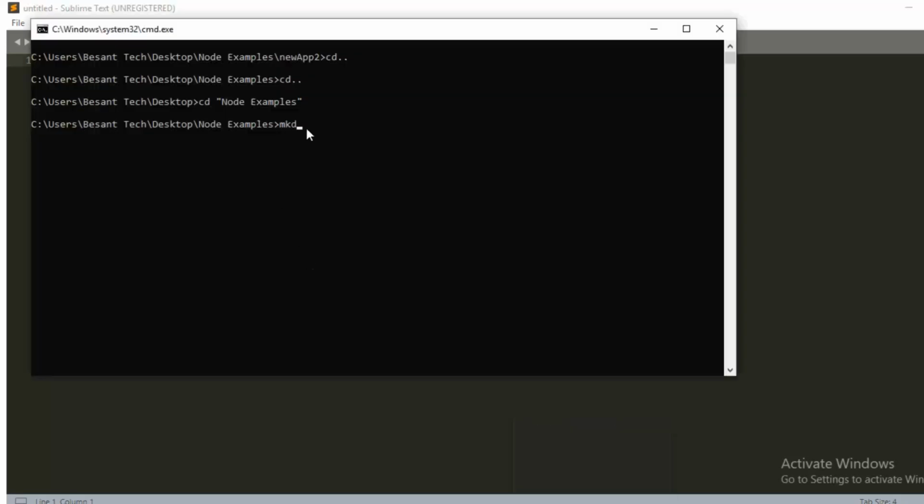Now I am going to create a new folder to create our new extended module.